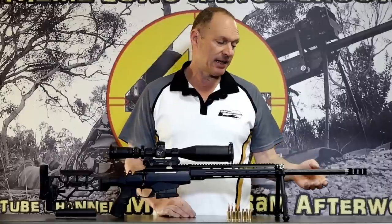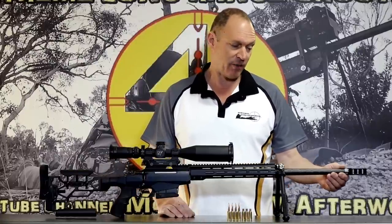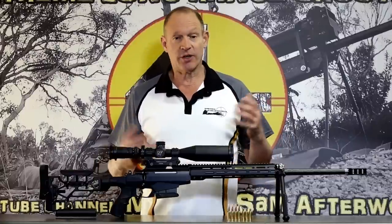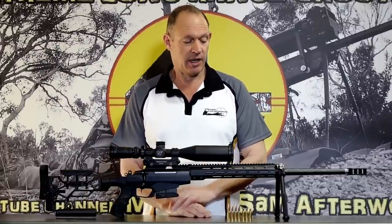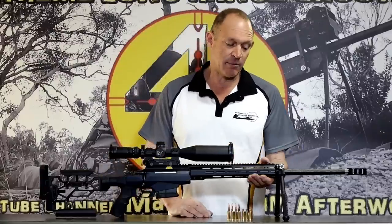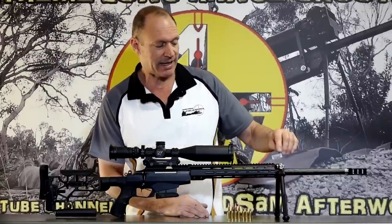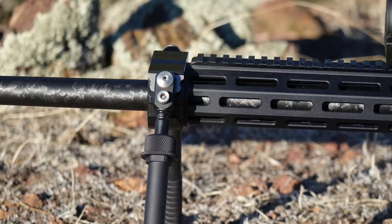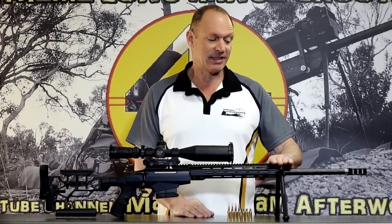So it was going to be a 6 BR with this carbon six barrel in it, which as you'll see is shooting very, very well. I did the little modifications needed to put my forend on it. This is my bipod system — long Atlas legs and the bipod system on the front on the spigot here. For all the people that ask whether it matters when you're attached to the barrel — it's not attached to the barrel. It is attached to the forend. The barrel is free-floated, very thoroughly free-floated, not like normal.